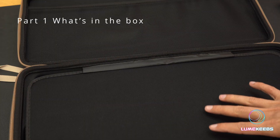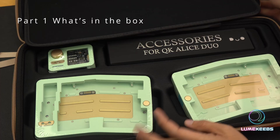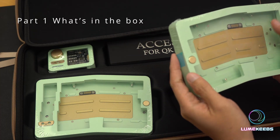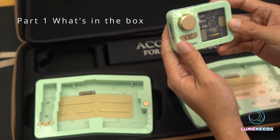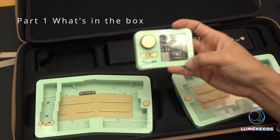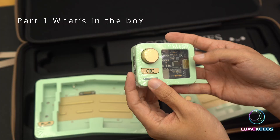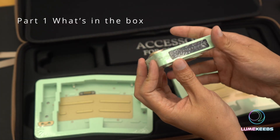And now for the grand reveal. Absolutely beautiful. The gold and mint just go really well together — they've really knocked it out of the park this time in terms of color. It's quite interesting that they chose to have a kind of open design up here so you can see the PCB behind it. I quite like it — it's got a slightly tech chic look to it.